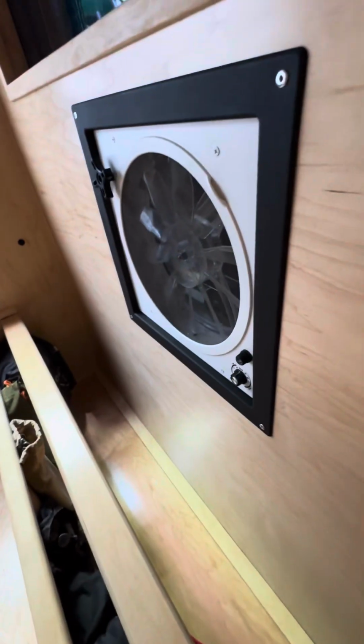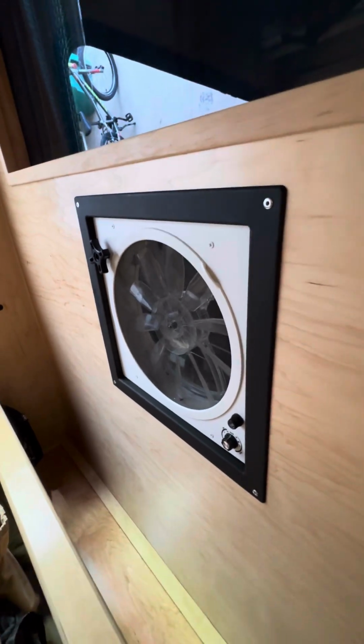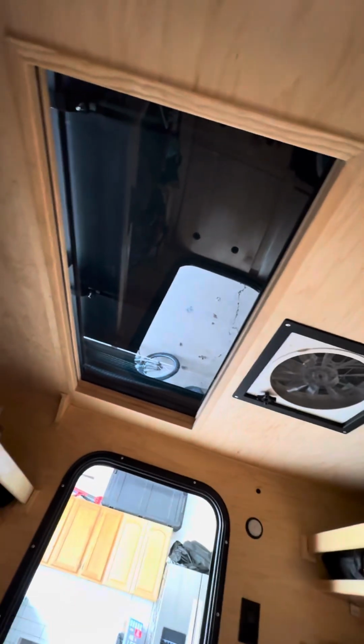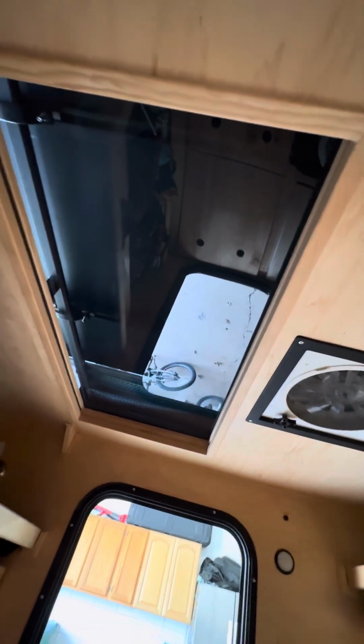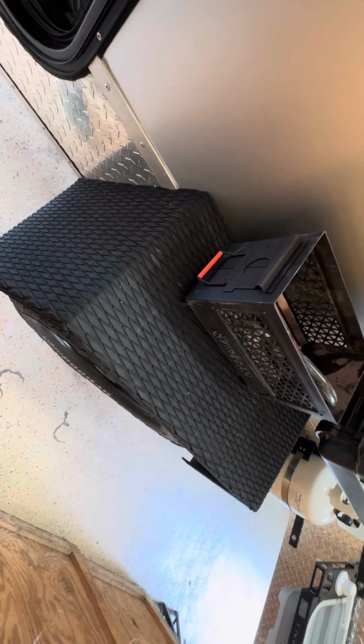On top we have a Max Air fan, blows in or out. It's all we ever needed for air conditioning. And we have a very large skylight. Over here I wrap the fenders in like a boat decking. It's nice and sturdy, good to stand on, it's not slippery.